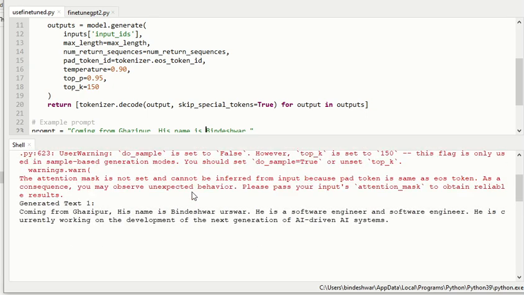Coming from Gazipur, his name is Bindeshwar. Something like this. He is a software engineer. He is currently working on the development of the next generation of AI driven systems. Now it has tried to catch something.